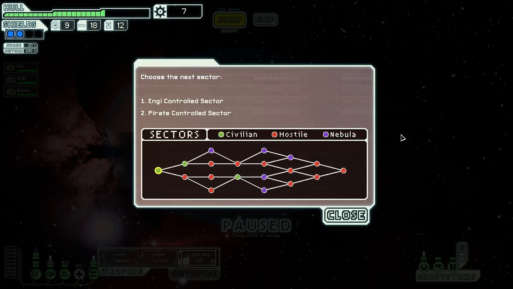So we're going to jump to the next sector, which gives us 2 choices of an NG-controlled sector or a pirate-controlled sector. The NG-controlled sector is potentially good because we do have NG on board, so we can get some nice rewards that way. The pirate-controlled sector, on the other hand, will give us a lot more things to fight. It's hard to say what the better choice is at the moment, but we're looking for money, and the best way to get money is to fight things. So it's probably a better choice to go to the pirate-controlled sector.